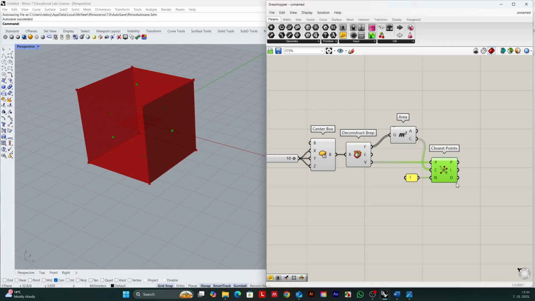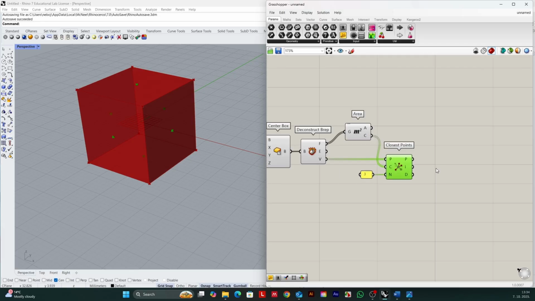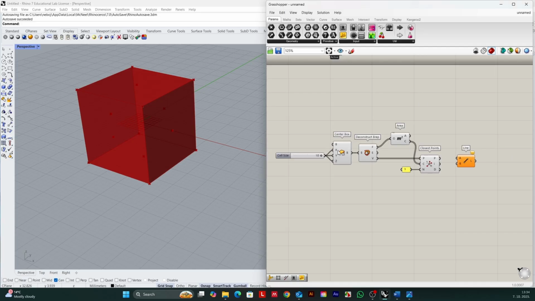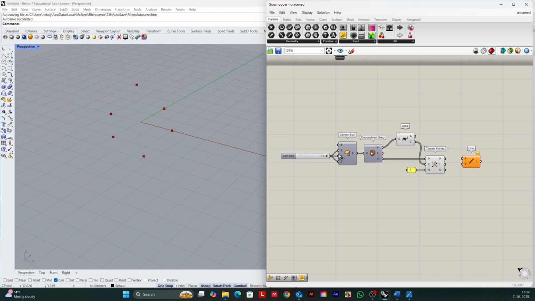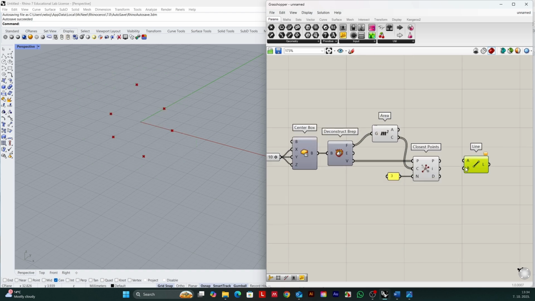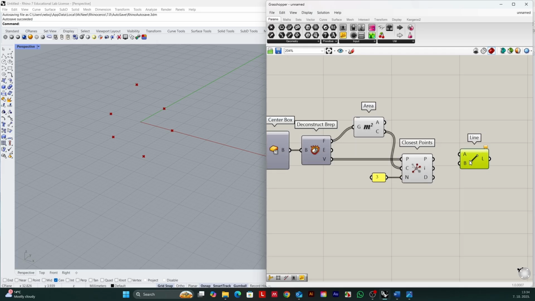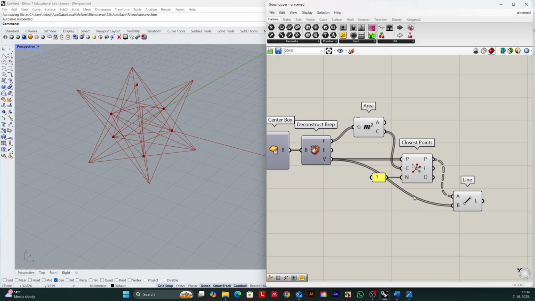In this moment we are missing a Line command, and for that we will disable this preview in order to show the main wireframe of our unit cell, and we include the point output, or point closest to P, to the points where we include the vertices of our unit cell.